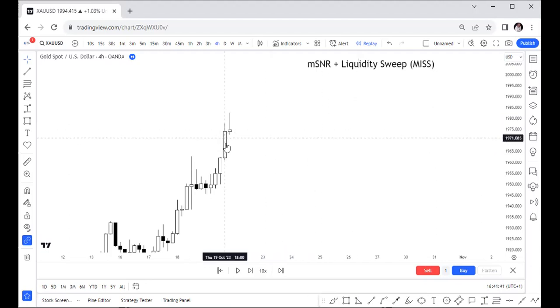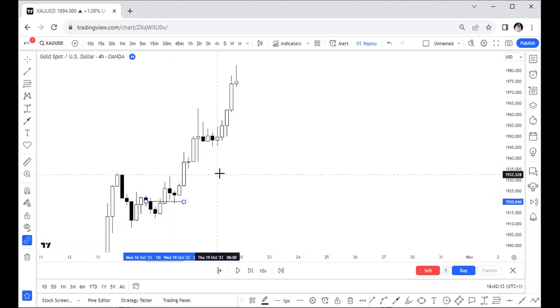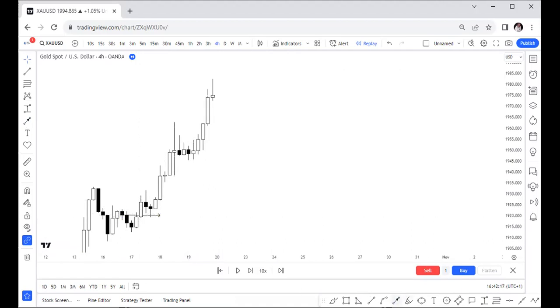For example, here now, you see them happening here. This is the good sweep. This is a liquidity sweep, right? Like miss. What the rest of them call miss, I love to take it to the SMC concept as a liquidity sweep. It taps into the line and went off here. Then you have another one here, and another one up at the top. Because this is already a sweep, it came down, swept it up and started moving higher. You have another one here.